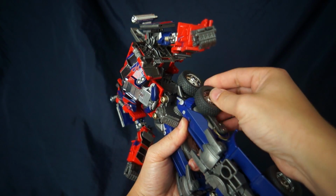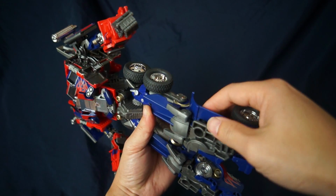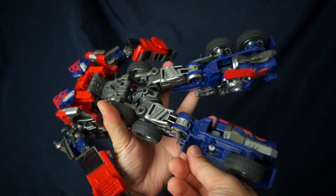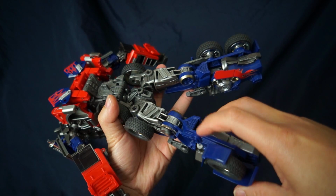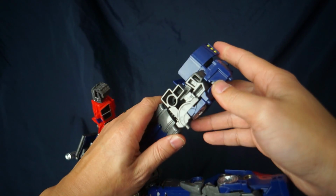First off, take the wheels and get them out of the way. Right, so of course that swings up and folds away in the mechanism. And right here, this is held in place by a peg down here. You're just going to want to pull it apart a little bit until it's free, and then bend it down and get it behind the wheel. But once you're there, there is a lock mechanism.